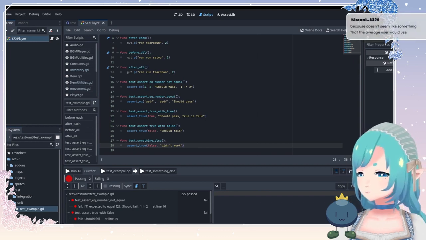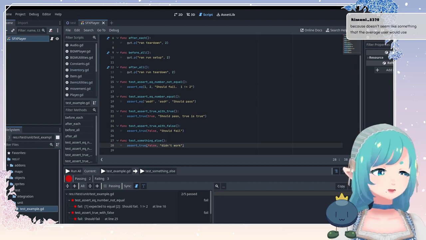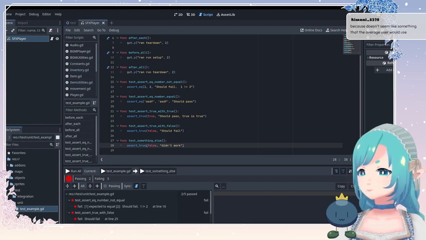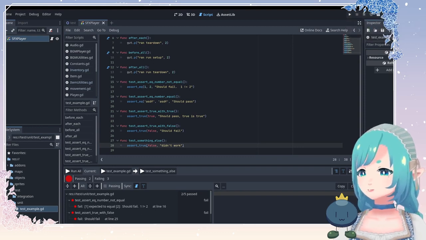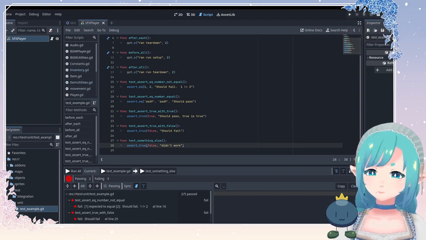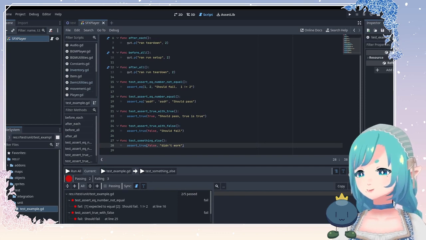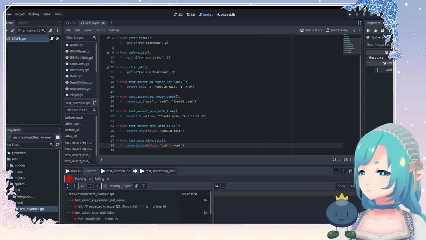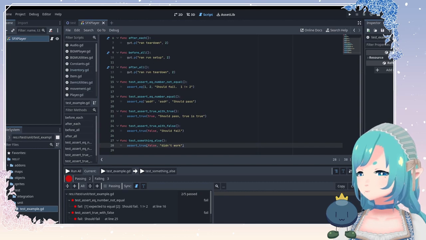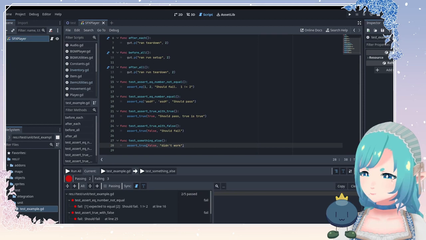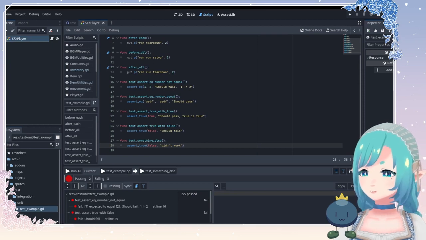Find it weird to include a unit test for the engine by default, because it doesn't seem like something the average user would use. It's actually not. So that's the thing. It's hidden behind a toggle. You have to build the engine in a unit test mode to do edits on the engine and unit test it. But it's not weird for an engine to have unit testing already set up with it.